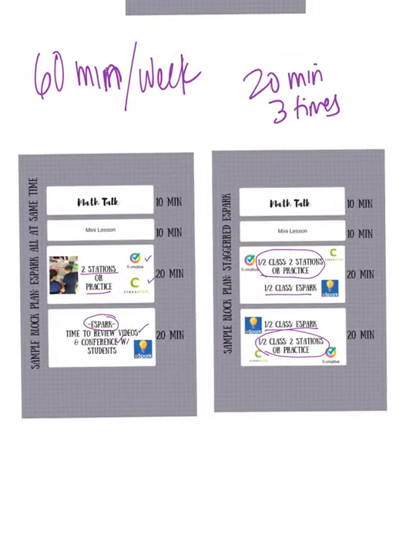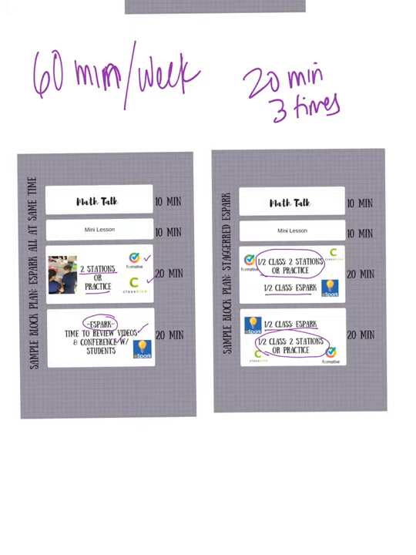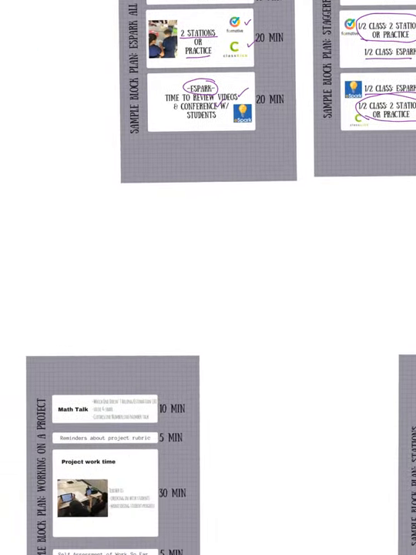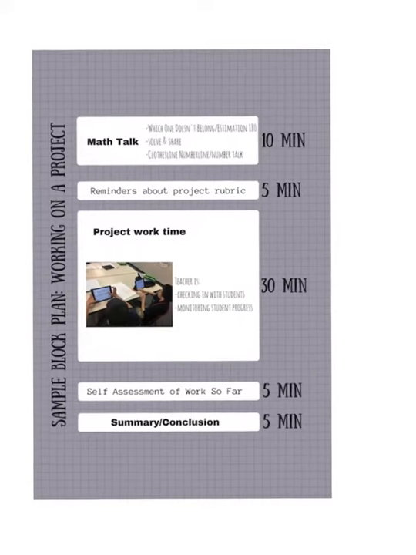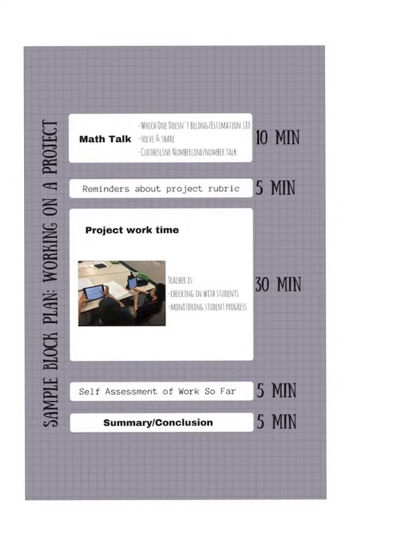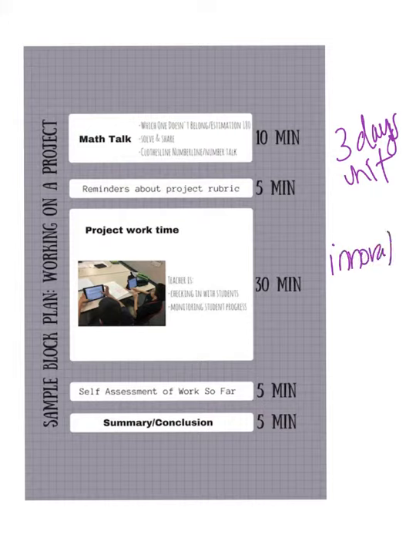Okay, so a couple of ideas of how you could do eSpark. Now, let's say there's a day that you don't necessarily need to incorporate eSpark. So you have a day, maybe a couple days per unit, maybe 3 days overall per unit or something like that. This is really the time when you want to be innovative in some way.